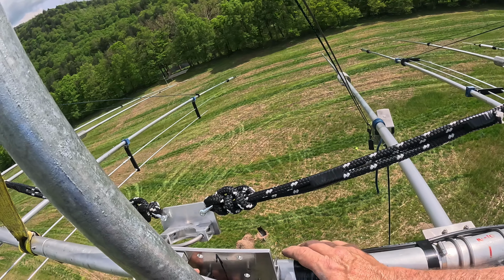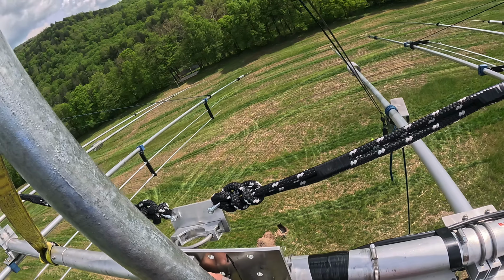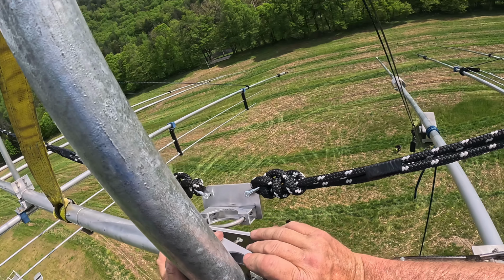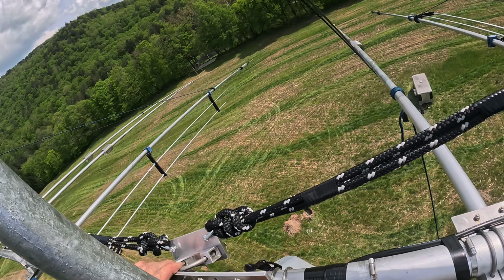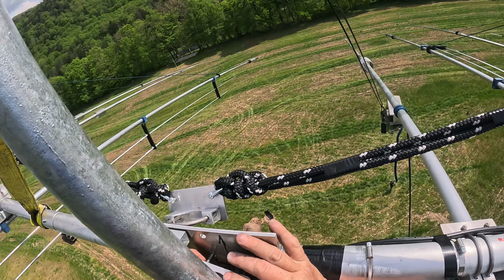Okay, if I go down on the element, that'll work. It's going in crooked, and I don't like that because I'll mess up the unit. This may help me.